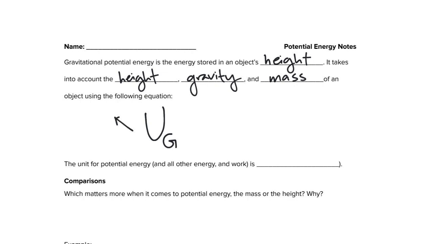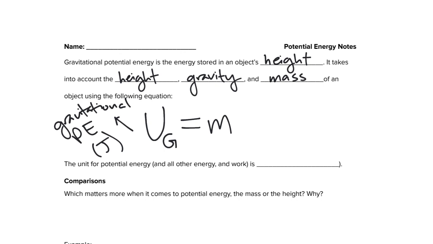All right, so let's go ahead and label that. That is gravitational potential energy. I'm just going to label that with a PE instead of writing the full words. And then the unit is a joule for gravitational potential energy. And that is equal to our three factors all multiplied together. Usually it starts with mass multiplied by gravity, and that is multiplied by height. Now, if you're an astute mathematician, you would know that multiplication is commutative, which means you can go in any order, so it doesn't matter that it's M first, G in the middle and H last, but that's usually how it's written.